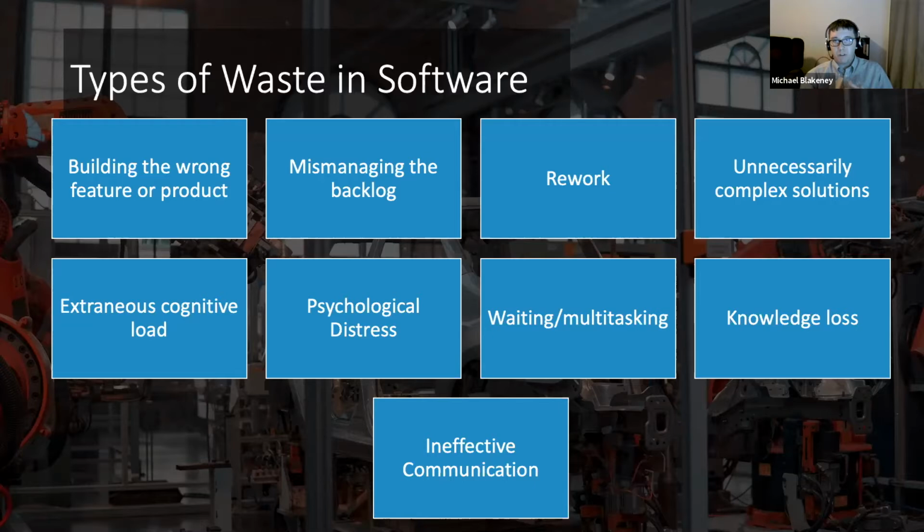Unnecessarily complex solutions. So we have lots of dependencies on external services, or we have very tight coupling with those services, or we may have a tool set that just doesn't integrate well together. And then there's the classic rework, right? This is technical debt. Maybe the stories are rejected by a product owner. The team has no clear definition of done, so they're having to go back and redo things, and just, old school defects.